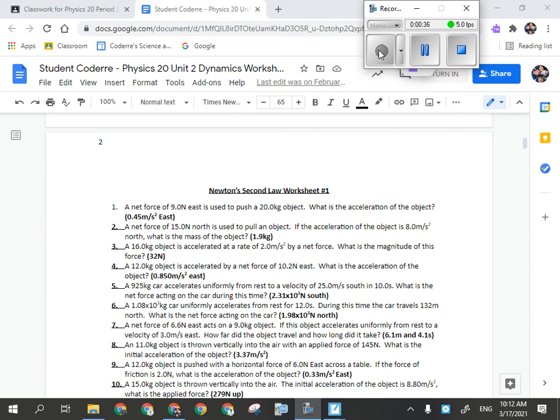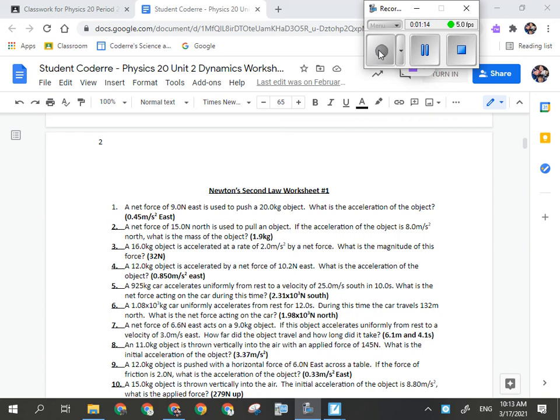Okay, so we're going to work on this first worksheet here. It's on page 2 of the Dynamics worksheet booklet on Google Classroom, so you can find it there. These ones are all quite basic, like what we talked about the first day. They're basically just F equals m times a. They may involve you having to use an acceleration formula in order to get a. There's not going to be a lot of vector sum of all forces stuff until you get a little bit further along. But the first few are all pretty basic, just to get you a feel for how these work, what they sound like when you read them. So just a little bit of practice.